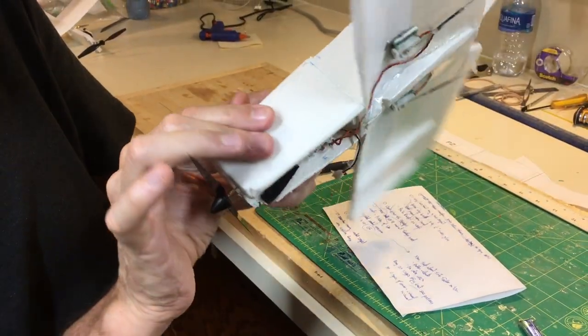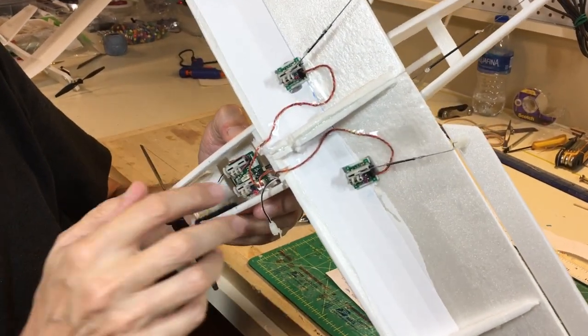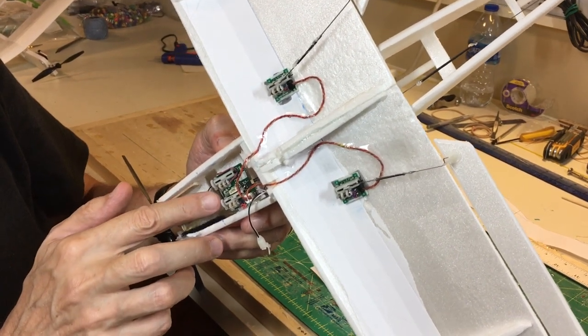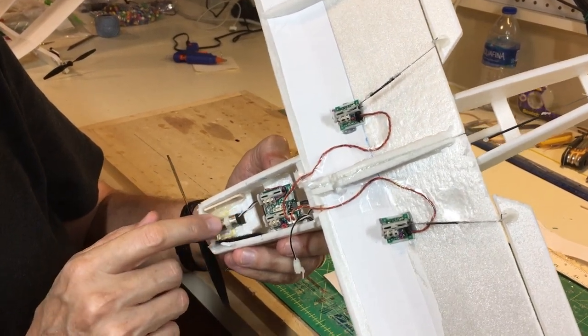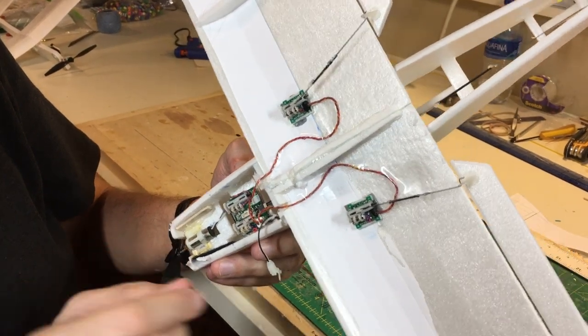motor and the electronics. As I mentioned, I kept the bottom open so we can easily access the electronics. It was beneficial to have this wide enough to have the parts and electronics just install on a little foam tray that I installed there. The foam is glued on to a foam insert as well for the motor, and that works out fine. A little bit of down and right thrust.